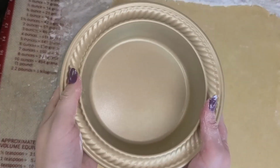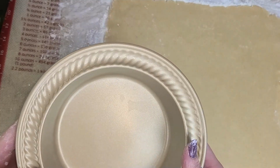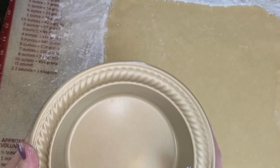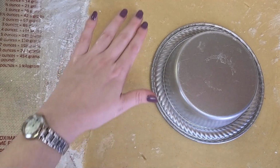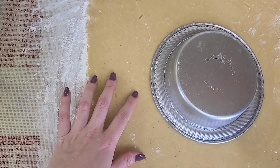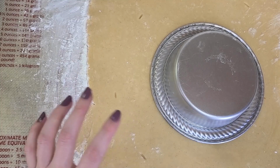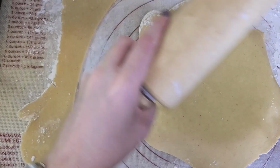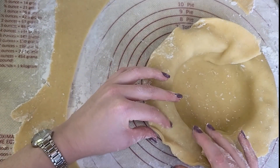So these are our pie shells we're going to be using. They are 5 inches. You want to make sure you give yourself enough overhang to give yourself a beautiful border. Alright, so you want to give yourself probably about 2 inches. I've marked little lines for myself of excess past the brim. That'll give you about 1 inch for depth and up to 1 inch for overhang to make your pattern. So I'm just going to go around and then place it over. Start shaping this how you want it to be.